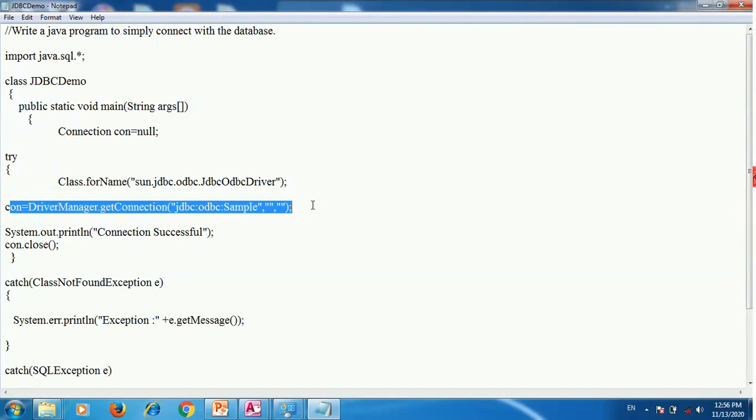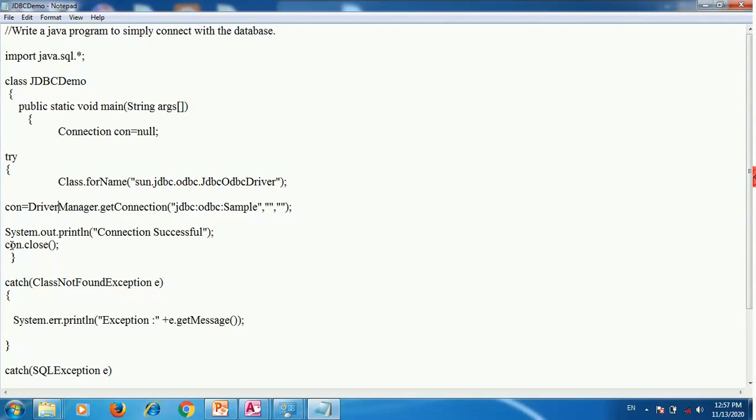The getConnection method is used to create the connection, and to connect we need to get the object of the connection. So con is an object of the connection, equal to the DriverManager.getConnection method with jdbc:odbc: and your database name, sample, comma blank, comma blank.